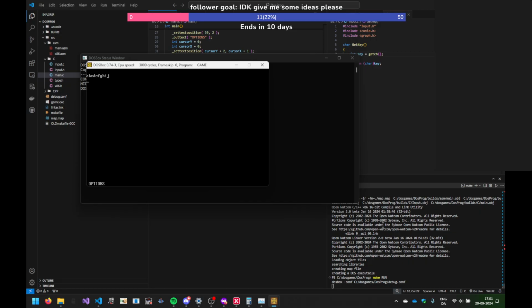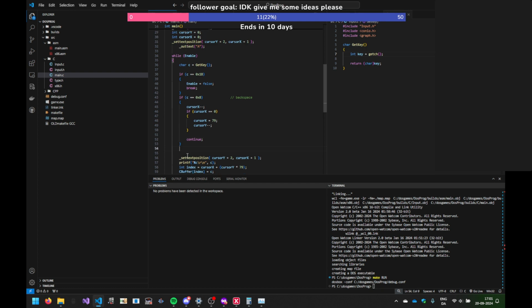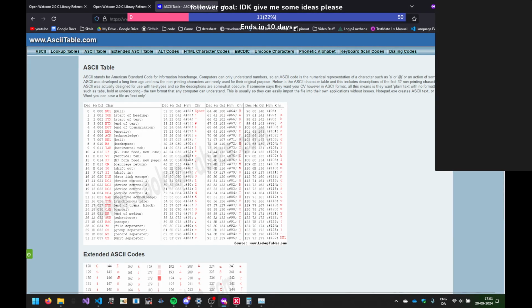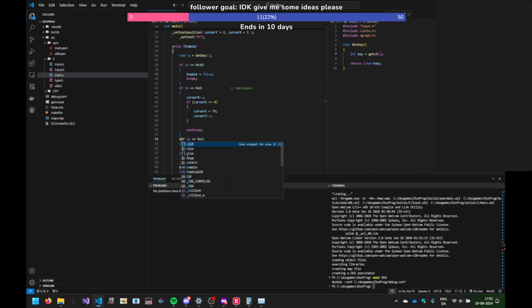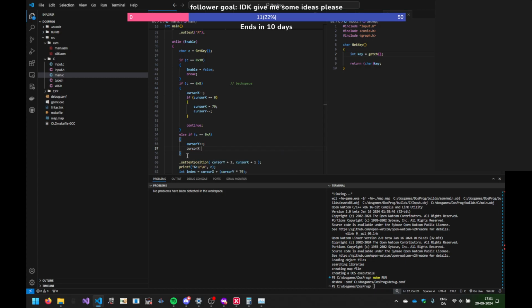Whoa! And what if we do? Yeah, okay. Enter doesn't work right now. But if we do C equals a new line character, which is 0xA, and we'll really quickly throw this one into an else. We will set Y to be plus 1 and X to be 1.